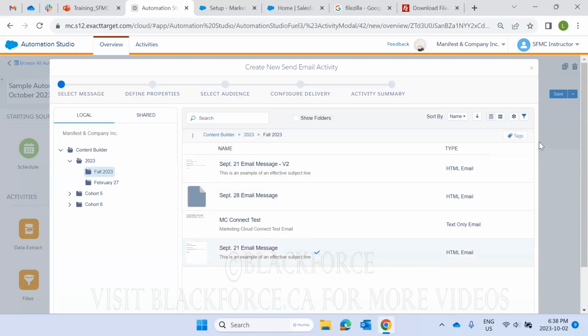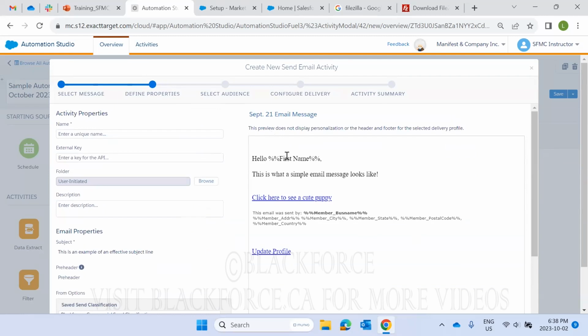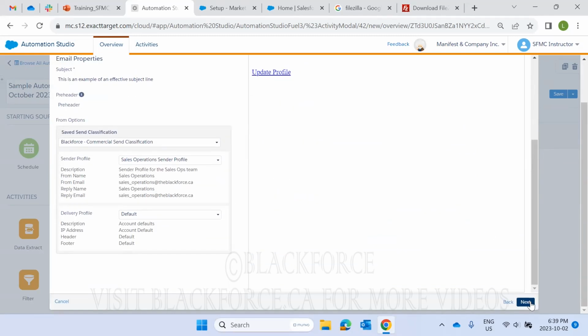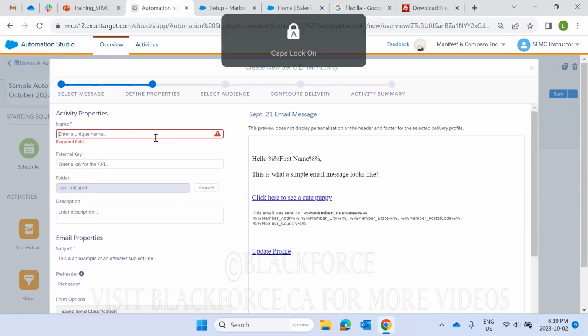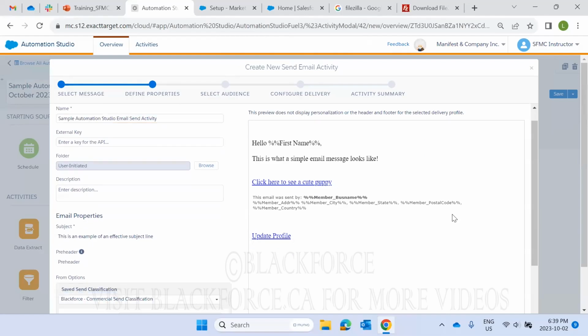So for example, I can select this one and I go next, and I'm happy with everything inside of the email. I go next. What does it want? Oh, I need to give it a name. Okay, let's call it the sample send activity. Talk about a long name.